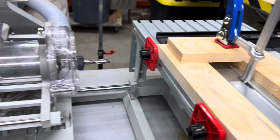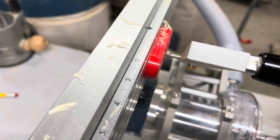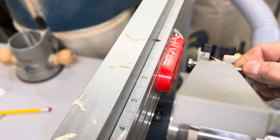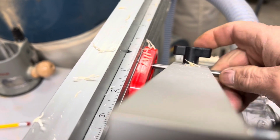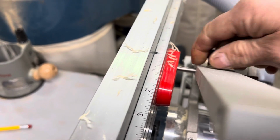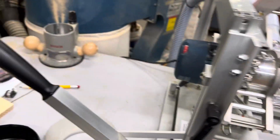The second thing we're going to do is move our rod assembly here. It's got a thumb screw on the top. I'm going to pull it out, lift it up, and slide it into the template. You go all the way to the back, and you bring it out just a hair so you don't scrape up your templates. It's got a little bearing on it. So now it's inside. I'm going to bring it forward with this lever over here.